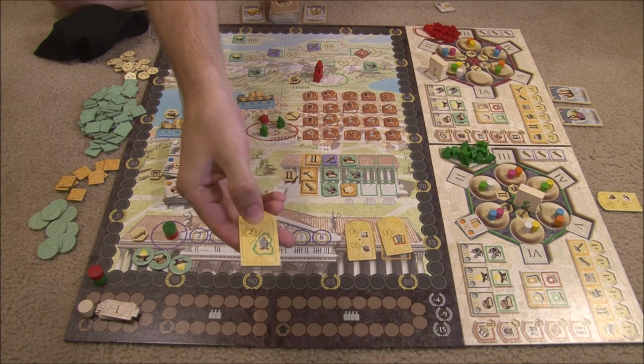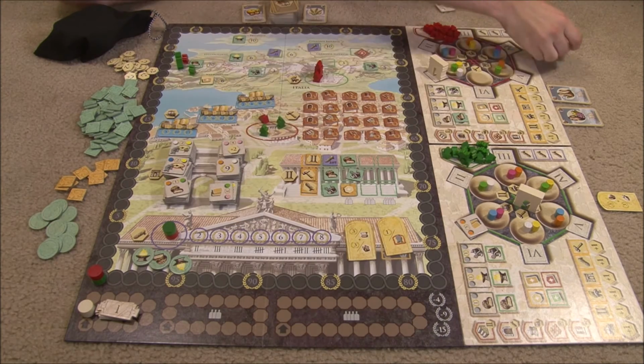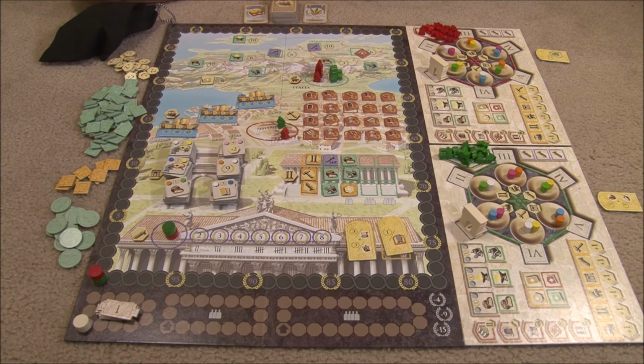For instance, this one is 2 points for every legionnaire you have out in the provinces. Not in the military camp, but in the provinces. And whoever has the most points wins. Let's get going with this example playthrough.